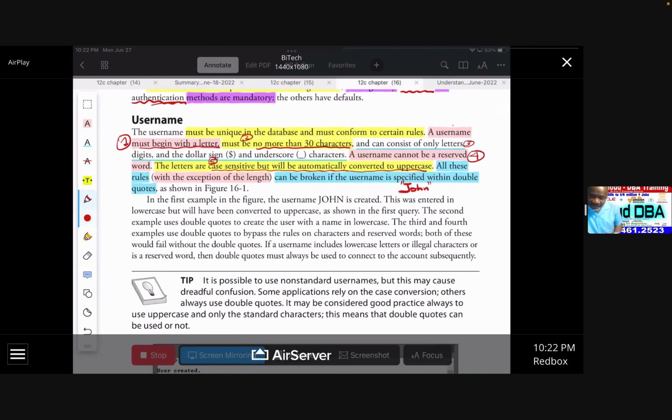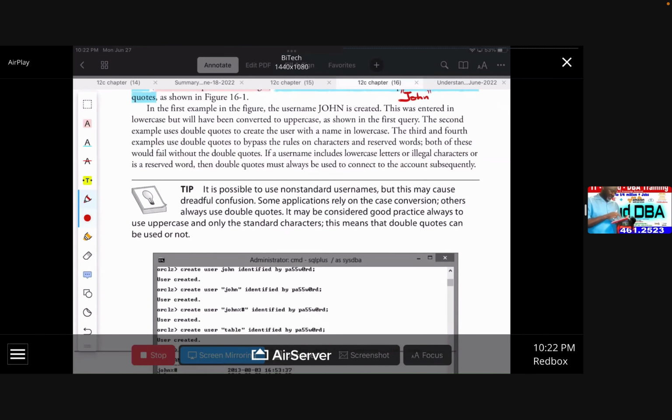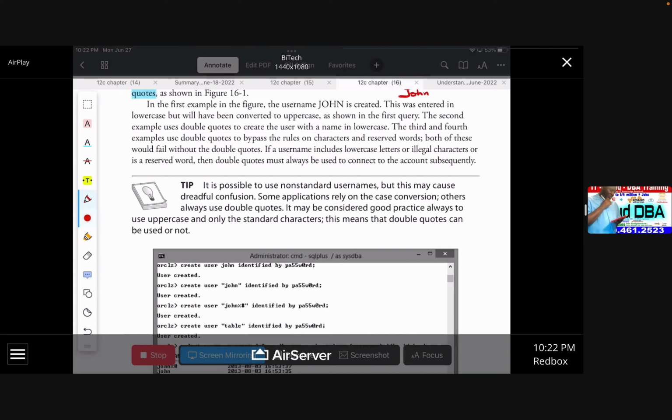The next thing, let me see. The first example, the 3rd, 4th, I don't care about that. Let's see the tip down here. It is possible to use non-standard usernames, but this may cause dreadful confusion. Some applications rely on the case conversion.